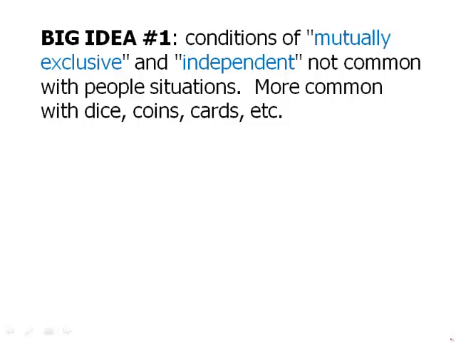Categorizing people turns out to be a very messy business, because there are always those exceptions. There are people that are odd combinations of things. They're this political party, but they happen to be that religion, that sort of thing. Human beings are just very quirky, and there are always exceptions to patterns. And therefore, these nice, neat distinctions of mutually exclusive or independent are almost never true when we're talking about classifying people. They work much better when we're talking about very simple, inanimate objects. So again, dice, coins, cards, these are the types of scenarios where we're actually going to be using the ideas of mutually exclusive or independent.